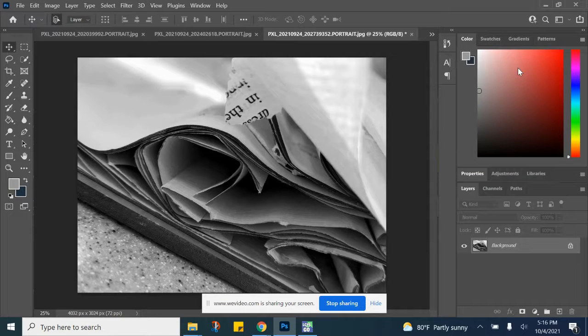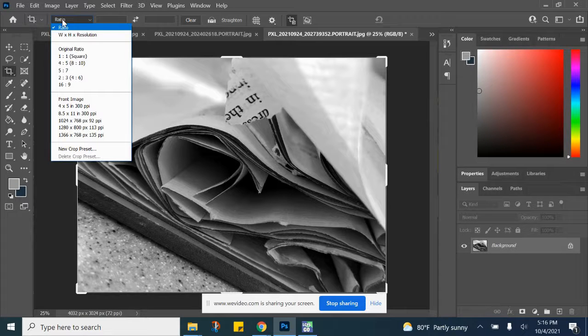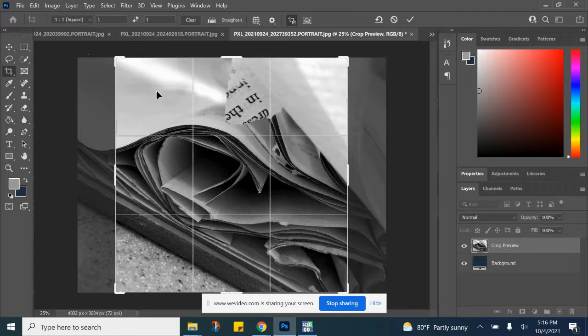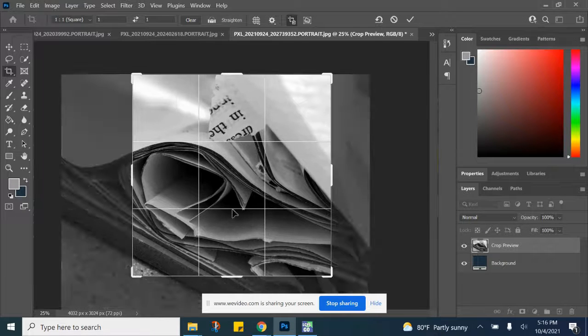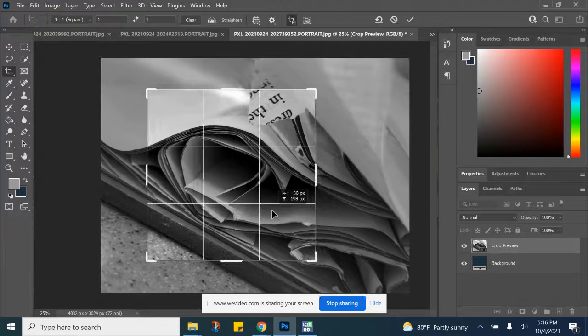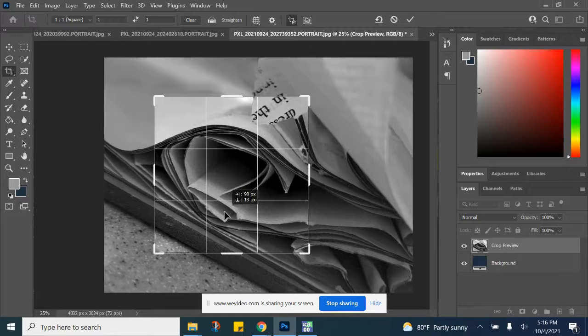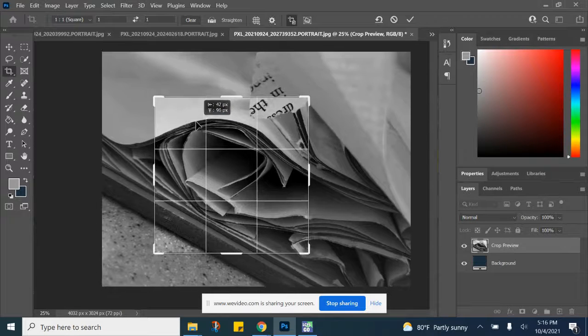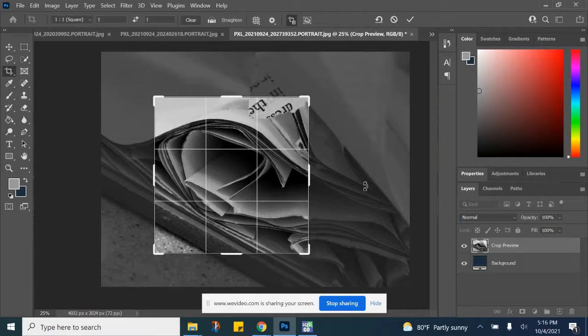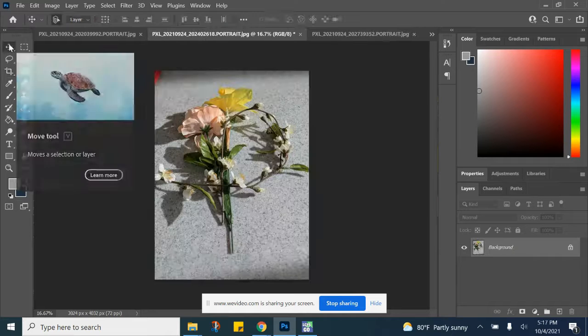The next step that you want to do is you want to crop your image. So selecting the cropping tool, you're going to go up to the top, select ratio, and you're going to make it a square. So by making it a square, it'll automatically format for you. And what you want to do is you really want to hone in on the letter itself. That should be the main focus when you crop each of your letters. Now you're going to repeat the process with each of your other photos.